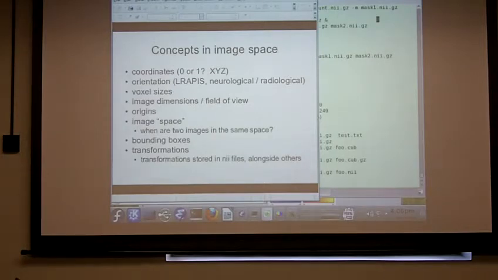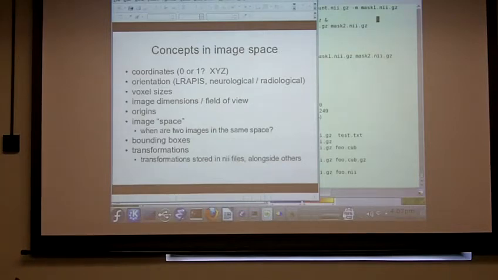The other thing that's often confusing about coordinates is that even when you know it's relative to the corner, the question is, what voxel is the corner voxel? Is it 0 or 1? The correct answer is 0, but unfortunately, sometime around 15 years ago, SPM decided that they were going to number everything from 1. I guess because that's a more natural way to do it in MATLAB?